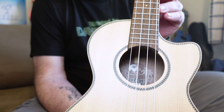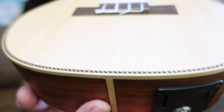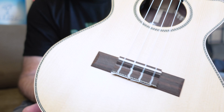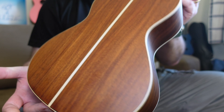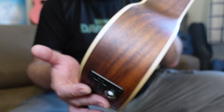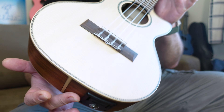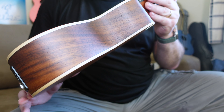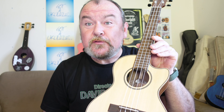This is a really classy looking instrument. This is a solid top laminate back and sides instrument — solid Sitka spruce on the top, very straight tight grain, no flaws whatsoever. The back and sides are laminate koa. Not the most attractive and stripey koa, but koa all the same — a bit of stripe on the sides, two pieces on the back. What a nice combination of woods. The classic mix of spruce top and a darker, woodier back and sides — I think it looks great.